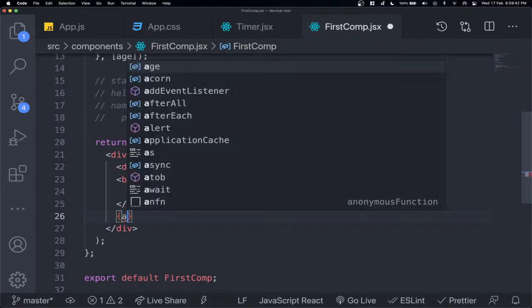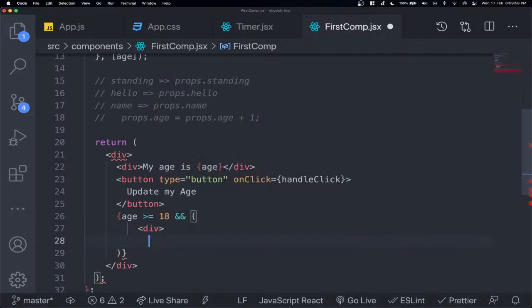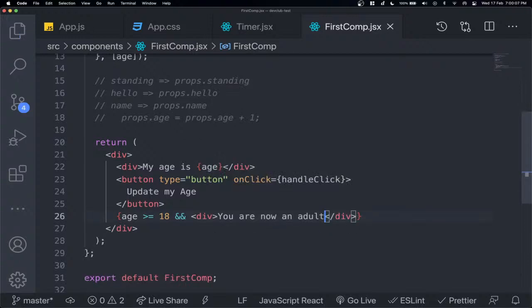Let's say I wanted to display certain content based on my state variable. What I can do is, if age is greater than or equal to 18, then I want to display certain components. So you can use this method. You are now an adult.